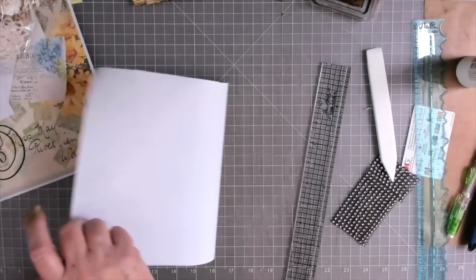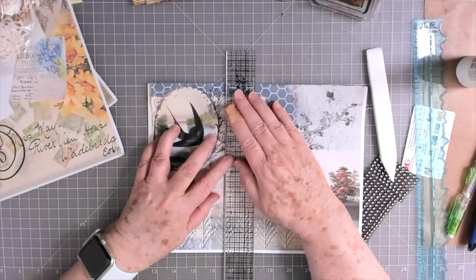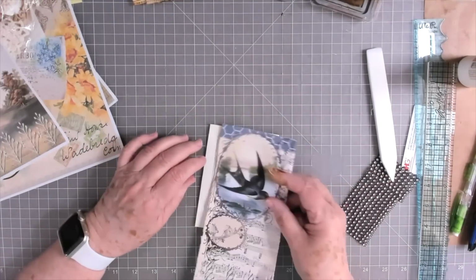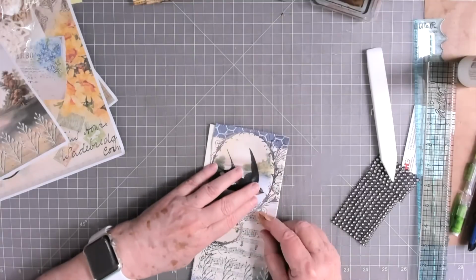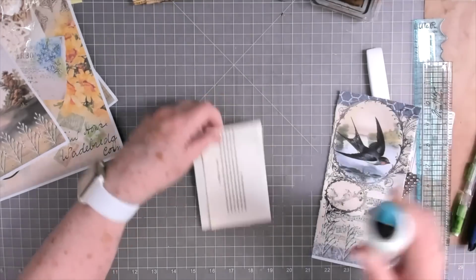So let's see if that will work. Let's tear that off right there. Now I'll be able to see a little bit better. Oh yeah, that's gonna work. So let's glue him down right there.